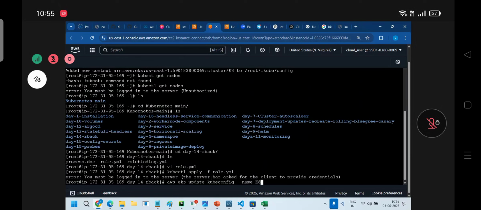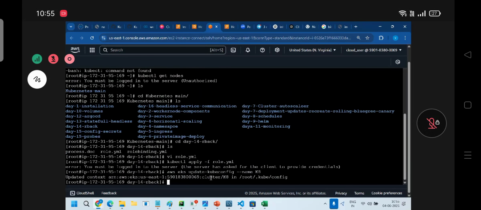From the cluster creation time, it will log in again with the cluster creation time IAM role permissions. Otherwise, if you don't want to use the IAM role, configure the keys before creating the cluster. Whoever configured the keys, that person can always access the cluster. Okay. Now you can apply.